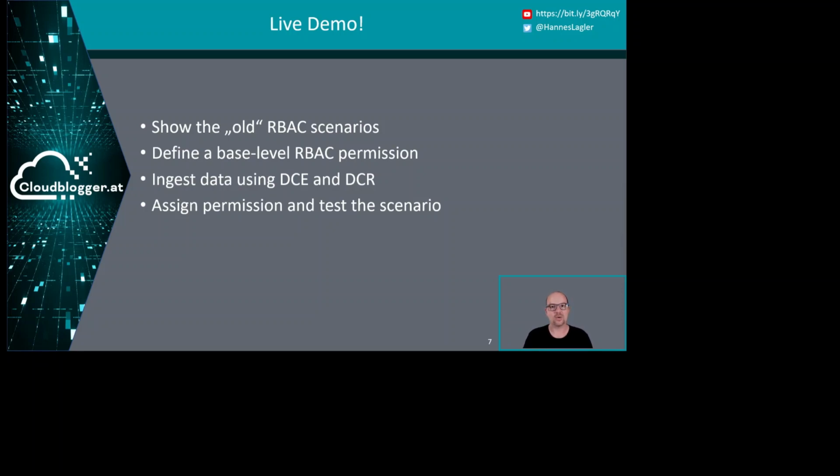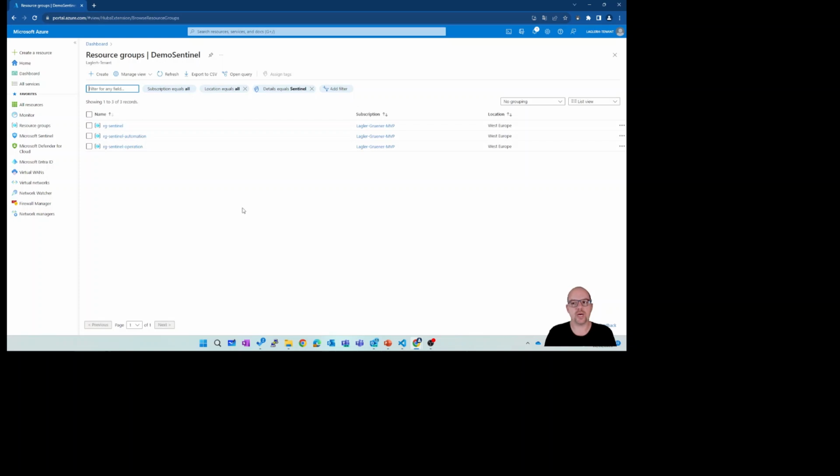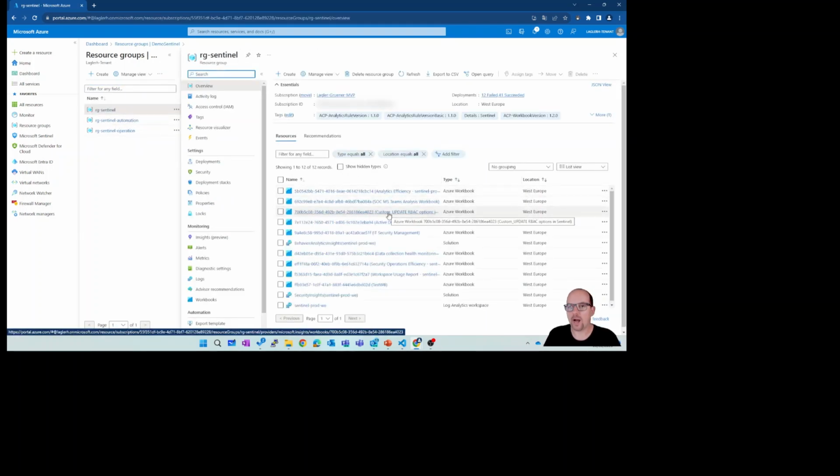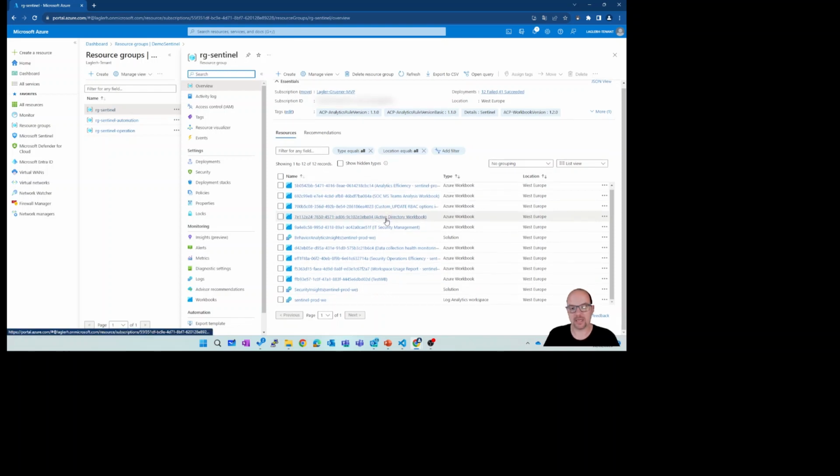Okay, so that's it. So I will now hand over to my live demo to demonstrate exactly these 4 scenarios. Okay, here we are. You can see I'm now logged into my Azure environment. You can see the Azure portal, and you can also see the required resource group. So now I'm connected with my admin, who has full access to all resources. So we can see here all resource groups, and also inside the resource group all required resources from Microsoft Sentinel. You can see here I have my Log Analytics workspace, which represents the baseline for Microsoft Sentinel.